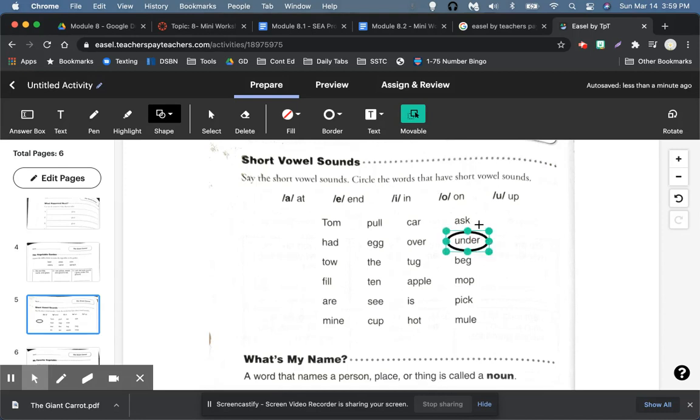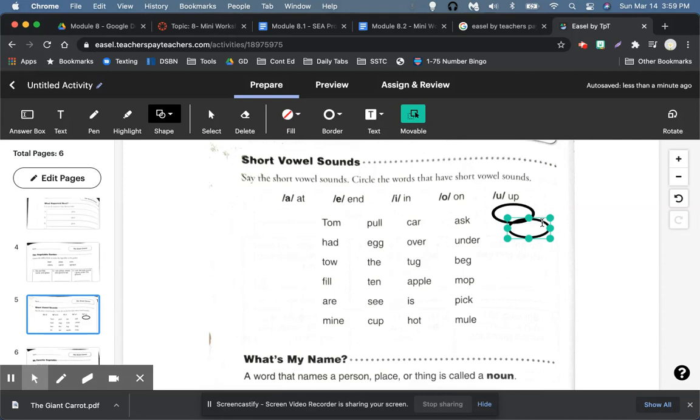circle the words that have short vowels. So I would just probably count how many have short vowels and then add a couple. And I would change this to drag the circles. So I'm going to copy it, which is just Control C and paste. And then I actually just layer them right over top of one another.